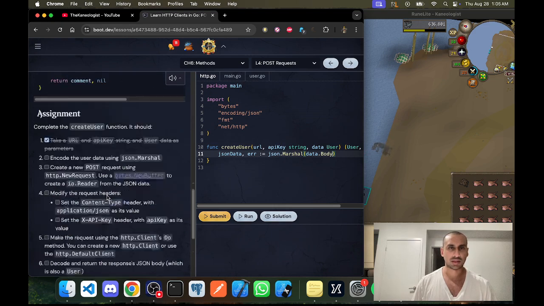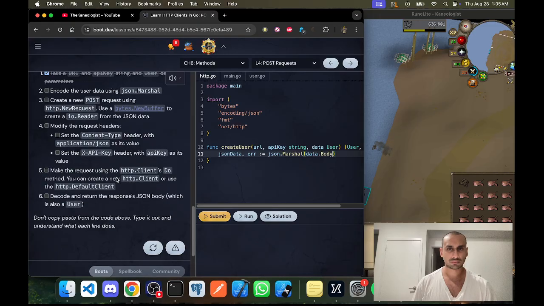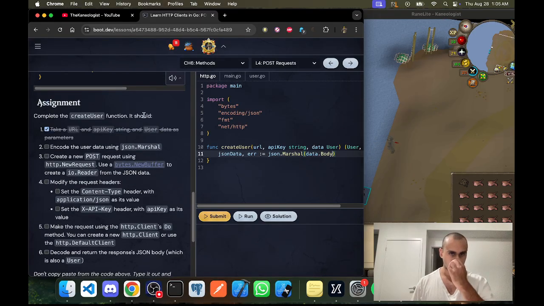Encoder comment is JSON. Encode the user data. Data.body.